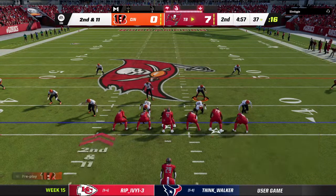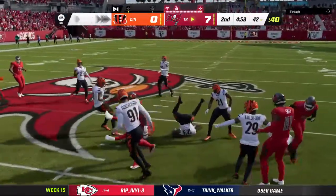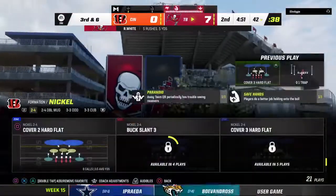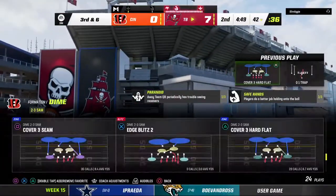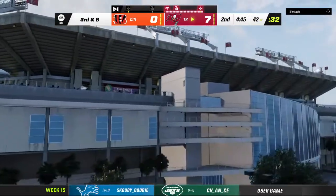And they come in feeling pretty good after back-to-back victories, CD. And I thought that they played pretty well last week. Their execution, their discipline, their resilience, all on display in that victory. 5 yards on the carry there, and it leaves them with 3rd and about 6 yards to go.